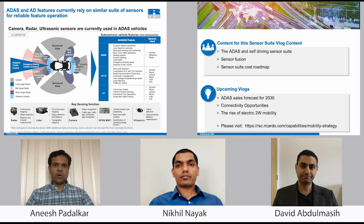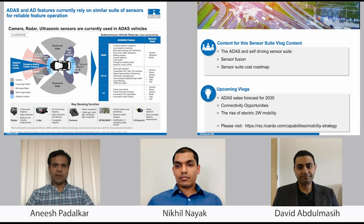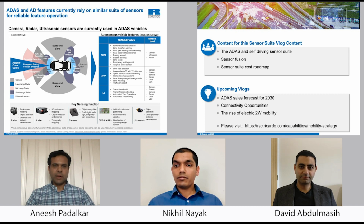Yeah, and it really comes down to cost benefit, right? If a strategy is to use limited sensors, you're essentially relying on more processing. The cost equation comes into play as the demands in the vehicle start increasing. The optimal strategy will take shape, which brings us to our next discussion of what the costs are today and how they will evolve in time. Nikhil, do you want to quickly summarize what our findings were when we tore down a luxury vehicle that had partial autonomy, let's say a level 3 autonomous system?